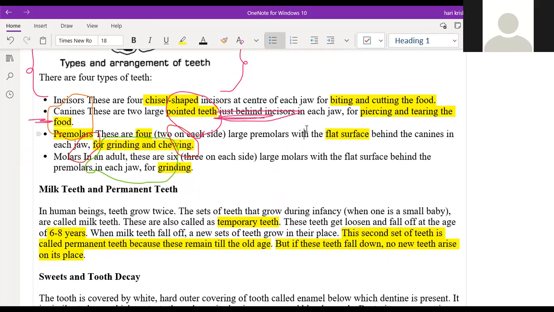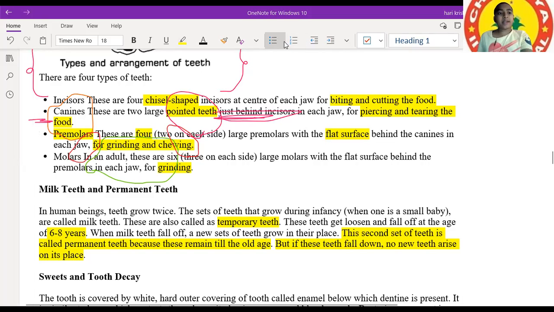Actually, now it will start, sir. It will start at the age of 12 only. No, it will start replacing from around 6 to 8 years. The milk teeth will fall away, and the permanent teeth will come, maximum by 10 years from that onwards. From that time it will start, and the permanent teeth will not be able to break. Only when there is an accident or anything will the permanent teeth be lost. Otherwise, we can't lose our permanent teeth.